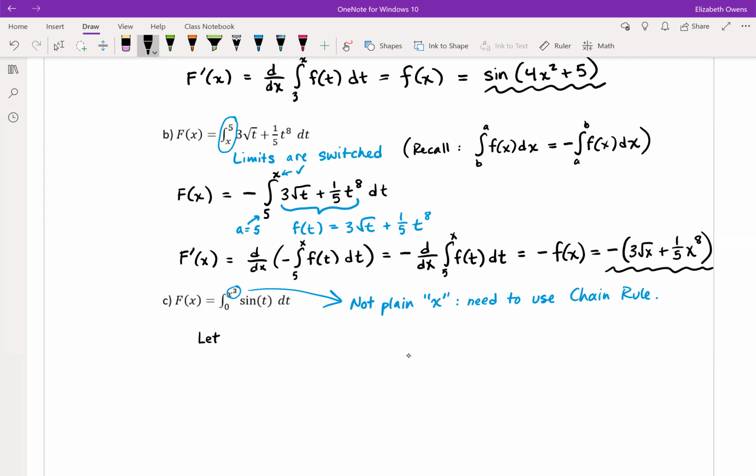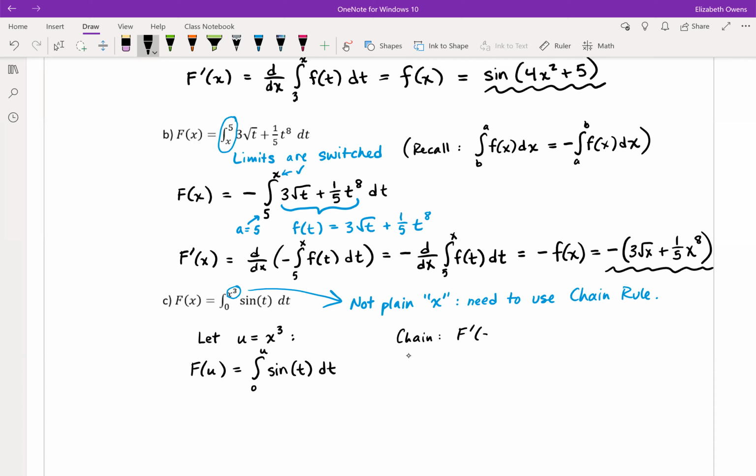I think we did this at first when we were looking at the chain rule. We let something like u equal the function that was complicating things for us. All right, let u equal x cubed. So then we could rewrite this function as like f of u instead of x. That would be the integral from 0 to u of sine t dt, because changing from x to u didn't really change anything about t. That part's still fine. Then our chain here would look like this.